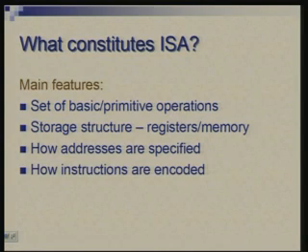Then in an instruction, how do you specify the operands? How do you specify their addresses? How many of these you have? Whether you have two operands, three operands, fewer operands or more operands, and so on. And finally, how do you represent instructions in terms of binary patterns? How the word which contains an instruction is divided into fields, and what is the meaning of each different field.